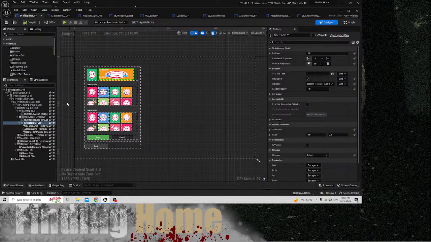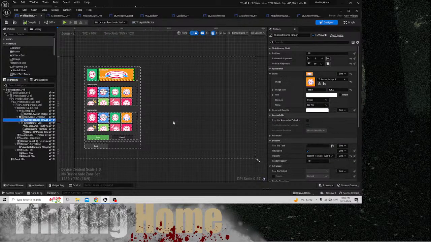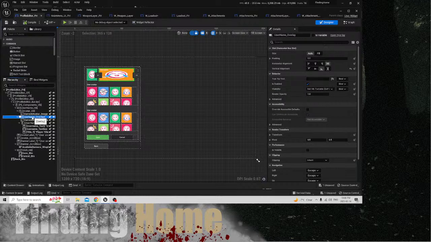Something to do with the blankness there. If we click on the banner, tint is white. Overlay, no thing.